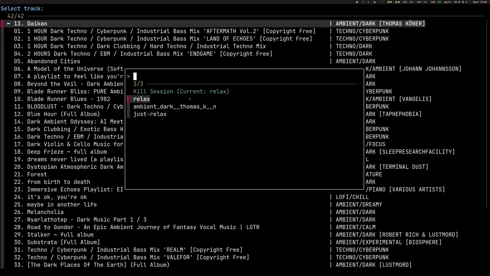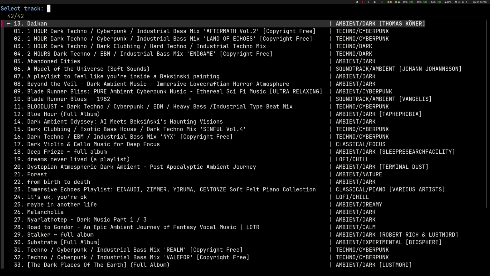So why do I have sessions? Simply because it's much easier to control using MPV's socket ability, but this is a little bit too advanced. This works really well for me. I select what I want to listen to, hit enter, and soon enough MPV streams in the background and loads the YouTube track.